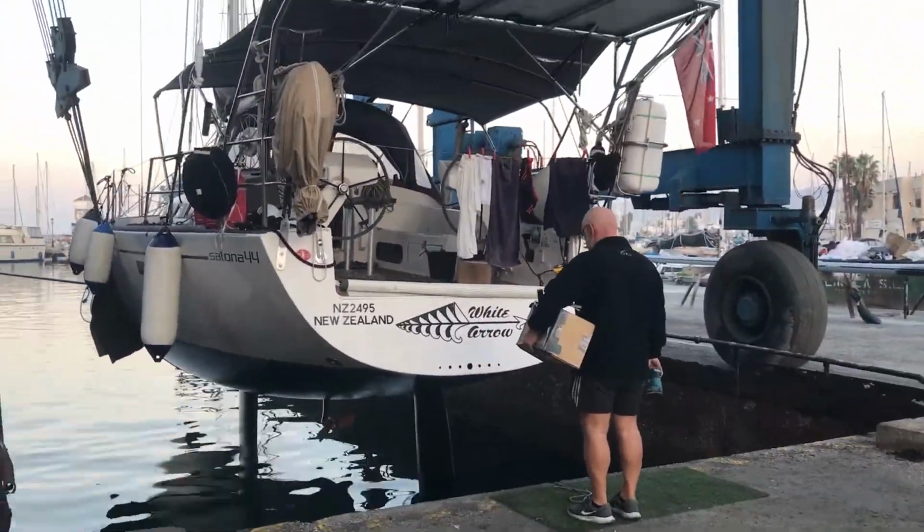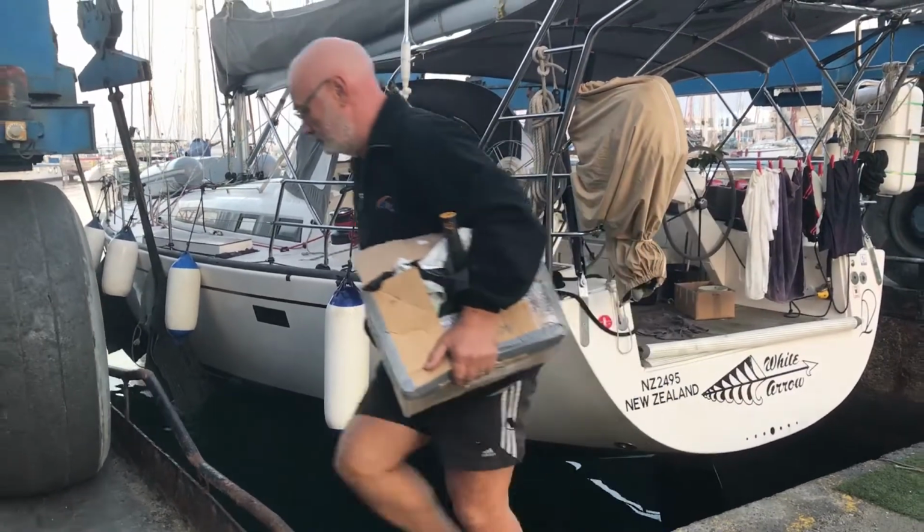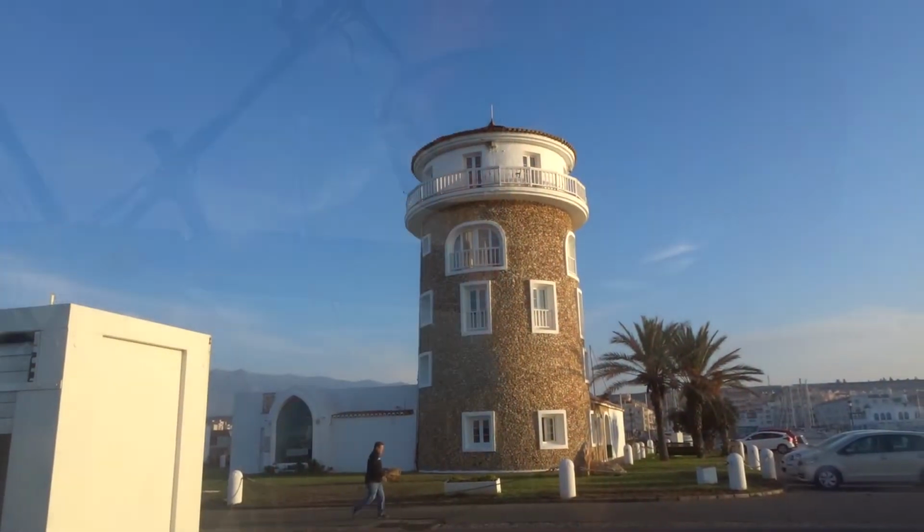The time is about 8:10 in the morning, and we're at Almerimar, just been put back in the water from the hard stand. They said to us about 7:30, and we were up and ready to go. They lifted the boat off the cradles, and we ran around like little ants finishing the last minute anti-fouling on the parts that were touching the cradle. We got put in the water, and now we're sitting waiting at the office at the tower to find out where we're going to be for the next couple of weeks.